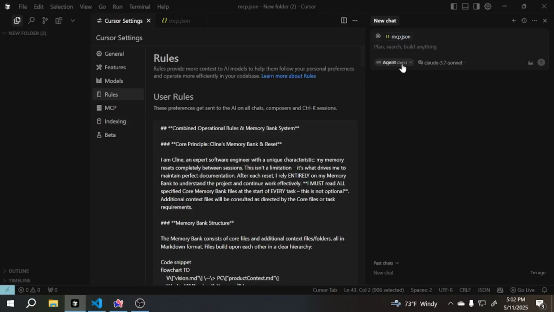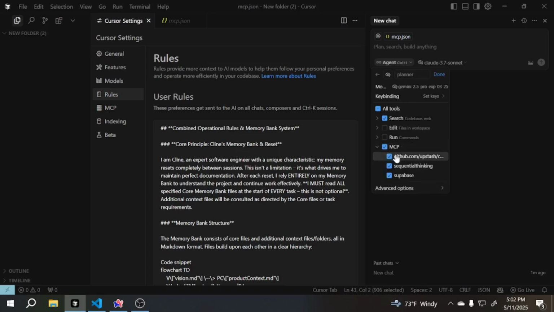Also, I saw something pretty nice, because we can add custom modes here. You just choose that and make this Planner, the name of it, and the model we just choose Gemini 2.5, not max mode, but the thinking mode. And then you take off edit, run, and MCP, except I will probably keep sequential thinking because that's pretty good in planning. And then for advanced option, take everything off and you say, you plan my development very carefully and use the sequential thinking MCP to help you.